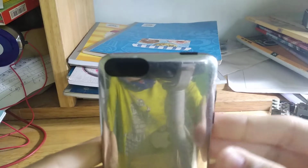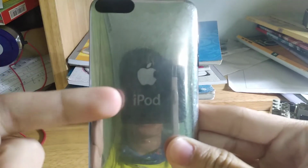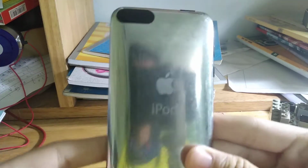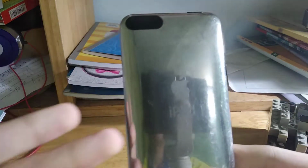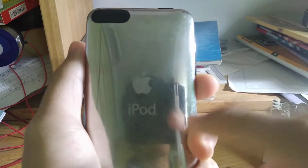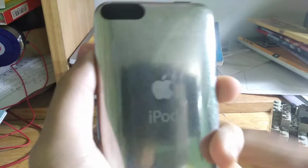So, right on the back, you got a Wi-Fi antenna. Yes, that's a Wi-Fi antenna, an Apple logo, and iPod. In that time, many people, when they see the word iPod with the Apple logo on it, they were like, holy shit, I need to have this stuff because this stuff is the best.